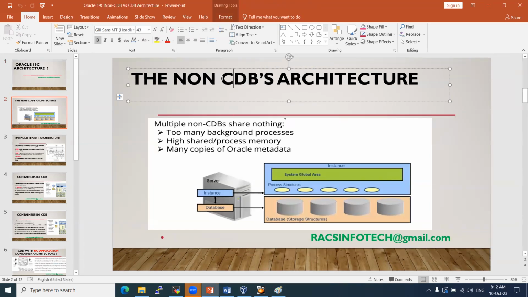In multi-tenant, we use container databases. But in non-multi-tenant, we don't have the container database concept; it is a standalone, normal database architecture. We used to have one database, with its data files, and one instance. This combination we call normal architecture.